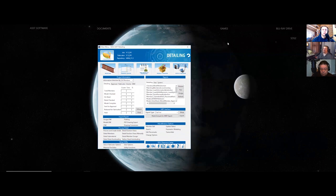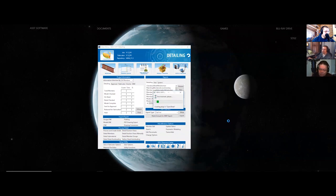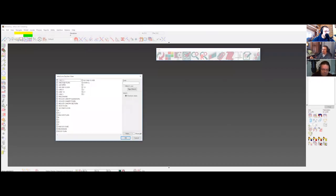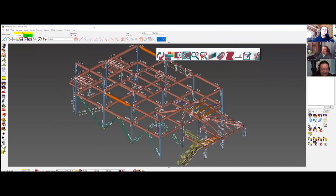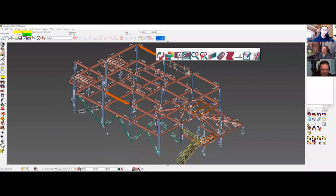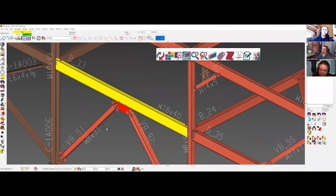While you're switching back - when we first got this module we were training a new employee. As a way to teach us both I had him model a job we'd already done. He did a whole bunch of stuff wrong, so I went through, checked everything, and sent him all of these flags to check. He fixes everything and sends it all back for back-checking. Now I have this fictitious job I don't care about with 500 items for me to review. That was a terrible mistake.